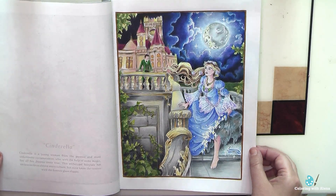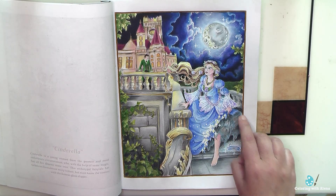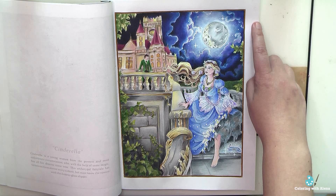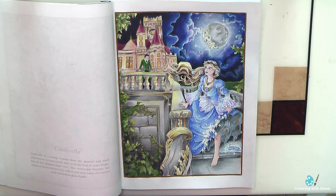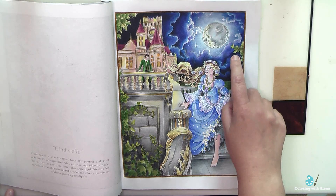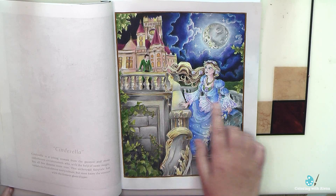My recently finished Cinderella — here I have areas where I am more happy and less happy. I'm not sure if I made the right choice for her old dress when it started to transform back from the beautiful gown. Maybe the gray wasn't the best choice, but it was fun to color. I love that I selected warm peach and beige colors for the walls of the castle, and I tried to pay attention to all the reflections of light on the white marble surface, on the columns and on the stairs.